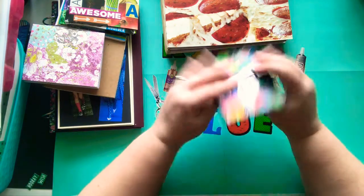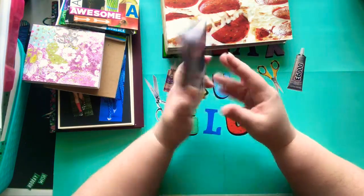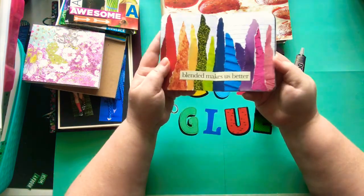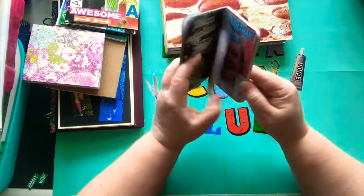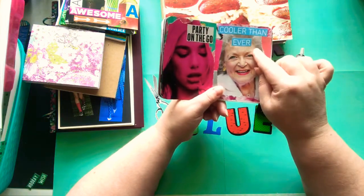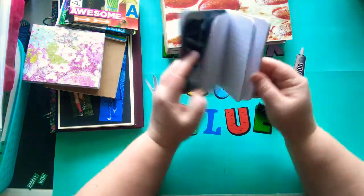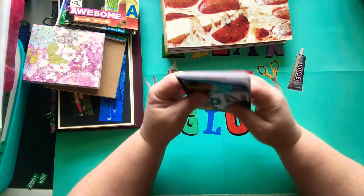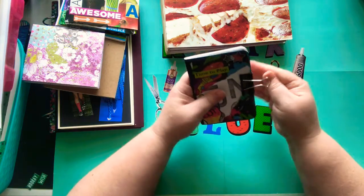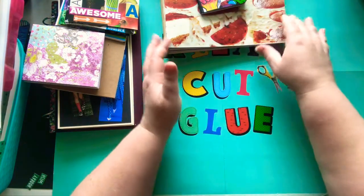And then I have my little itty bitty composition notebook glue book, where I just do something simple — add a picture or a collage and some words. It's mindless and fun, and they're fun to flip through when you're done. Some of these I need to go back and add some words. I've been having fun working in this. Someone on Instagram said I should have put 'cooler than you' — and I was like, oh, that would have been perfect! Helen asked if I took any pages out of this — I did not. I just keep it together with a little binder clip. You could even keep this in a little bag with some images for on the go, like when you're waiting at the doctor's office.